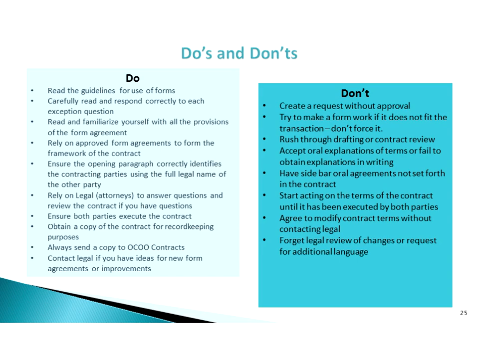Getting it to OCOO is not only important so that we have a complete record of the contractual obligations of the organization, but it also can affect payment processing and what have you. It needs to be in the system, or you might run into issues issuing payment off the contract. And also do contact legal anytime you have questions about the form agreements themselves, or if you have any suggestions for improvement or new forms.